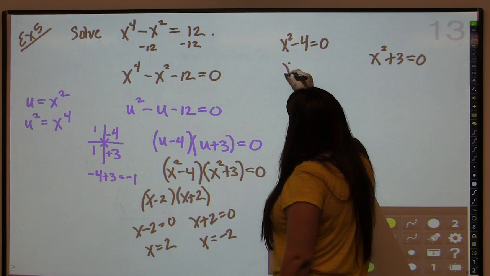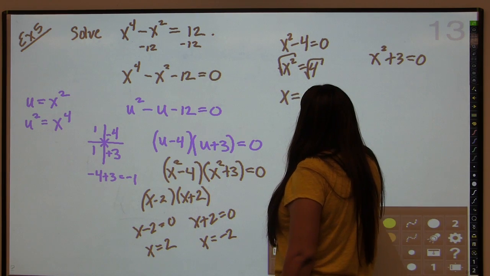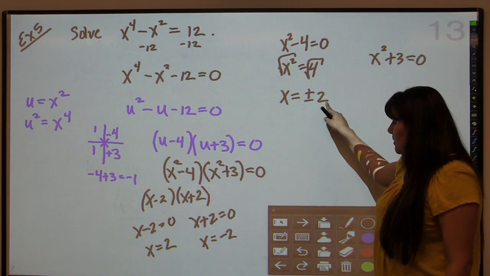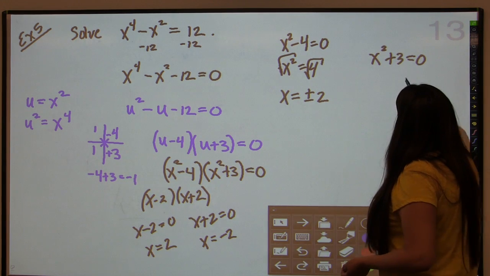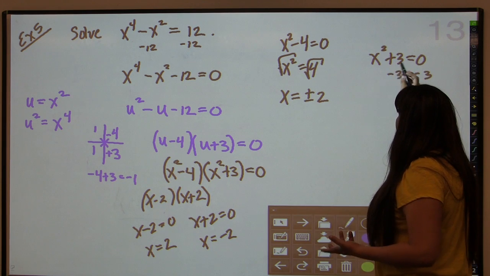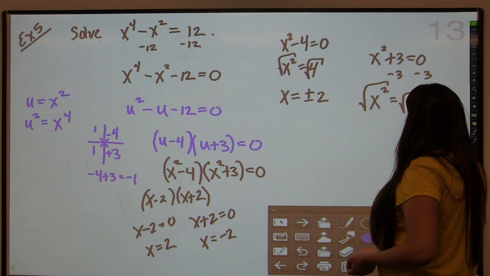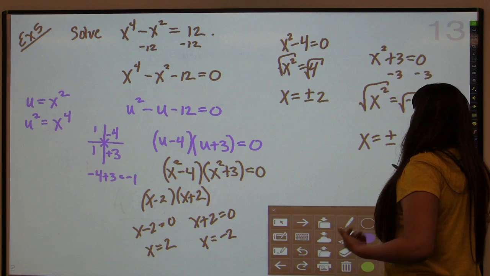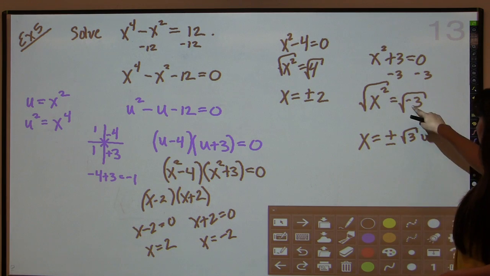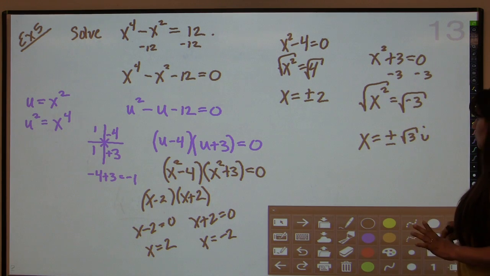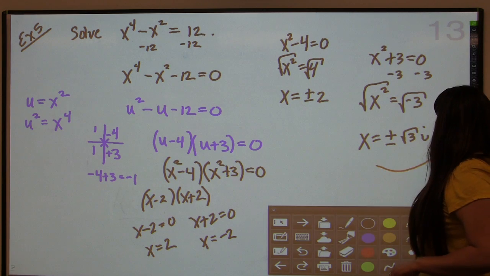If you do it this way, you'll add the 4 to the other side, and then you'll square root, and you won't forget to put plus or minus 2, which is exactly the same thing. You get positive 2 and negative 2 this direction, or you get positive and negative 2 this direction. And at any rate, those are two of your solutions. In this case, you subtract 3. You can't factor this any further, so you're really stuck with x squared equals negative 3. And then when you square root both sides, you will not forget to put plus or minus. But this time, because it's a negative 3, you're going to get root 3 i. The i is there because of the negative. So you have 4 solutions total: plus root 3 i, negative root 3 i, positive 2, and negative 2. And those are your solutions there.